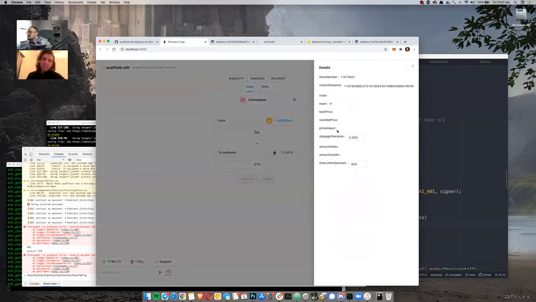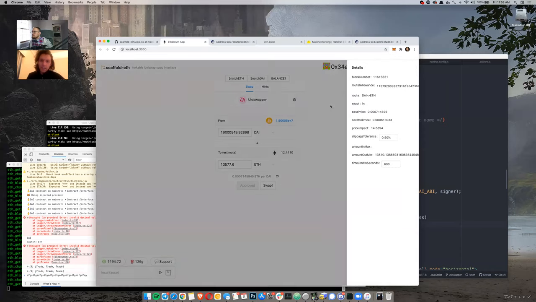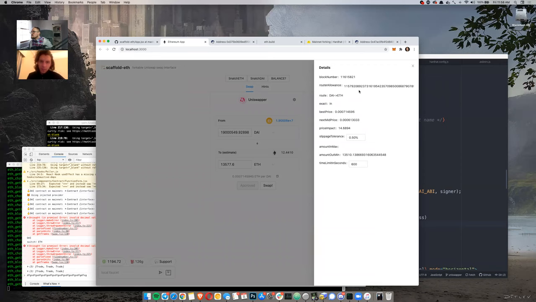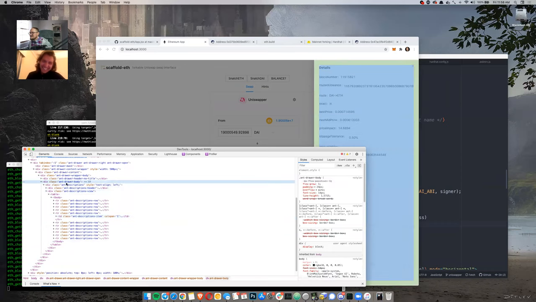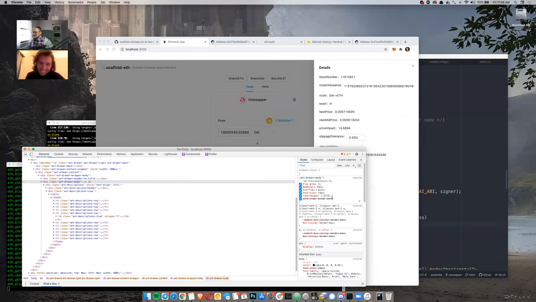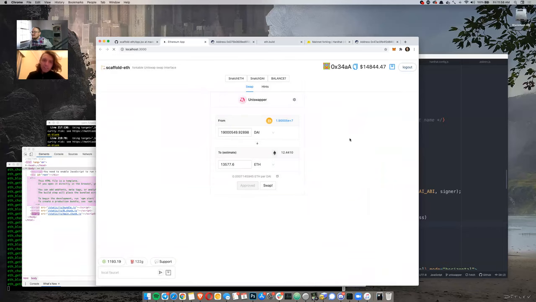Okay. And now with DAI in there, we can see that my router allowance is basically infinite. Actually, if you scroll to the right of that, I think we let you clear your allowance if you want to. Actually, no, there's a way to the right. We could inspect this, but we don't have time for me to be inspecting and making elements wider. So let's just know that I have an infinite amount.